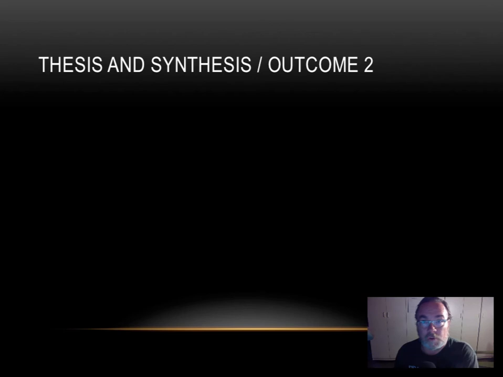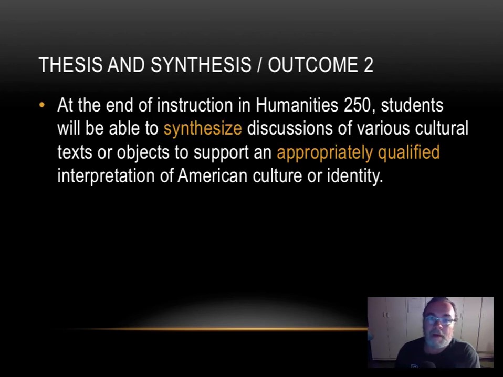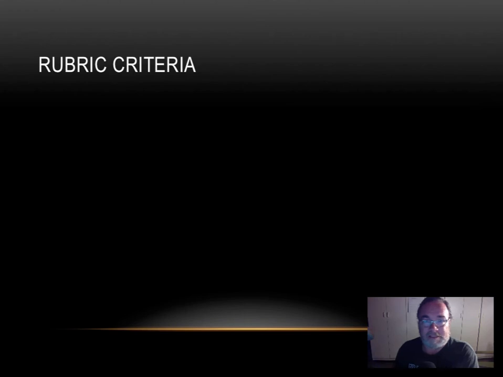First, we want to make sure we understand the rubric. And to understand the rubric, we need to understand what's behind it. And what's behind the rubric is the second course outcome or student learning outcome. We've talked about these since the beginning of the semester. They're on the front page of the syllabus. And our second course outcome is about synthesizing and creating qualified arguments. To achieve that objective, the rubric outlines several requirements for the thesis.